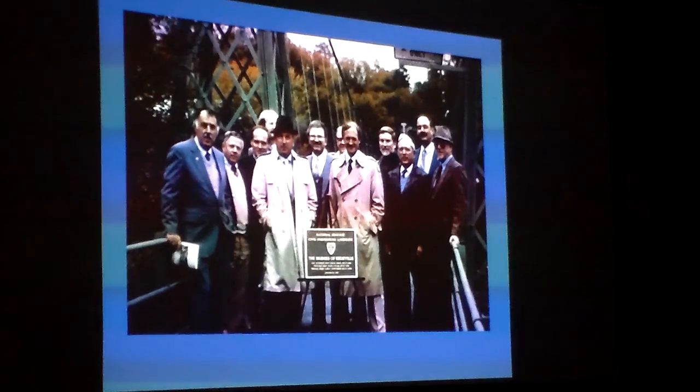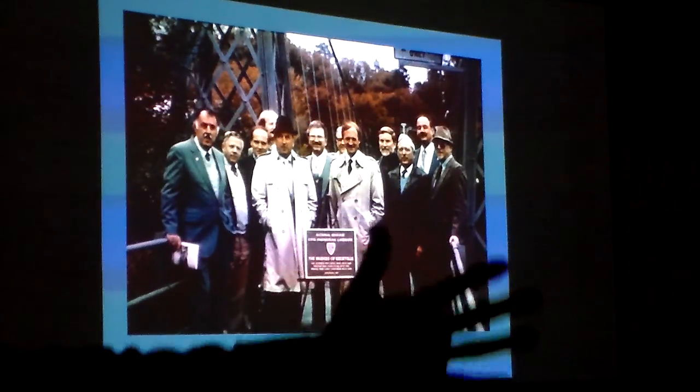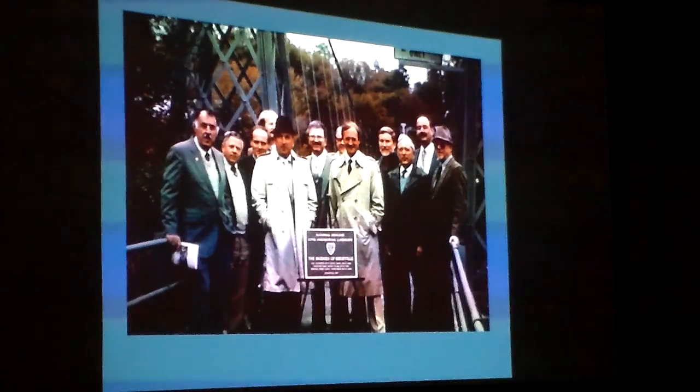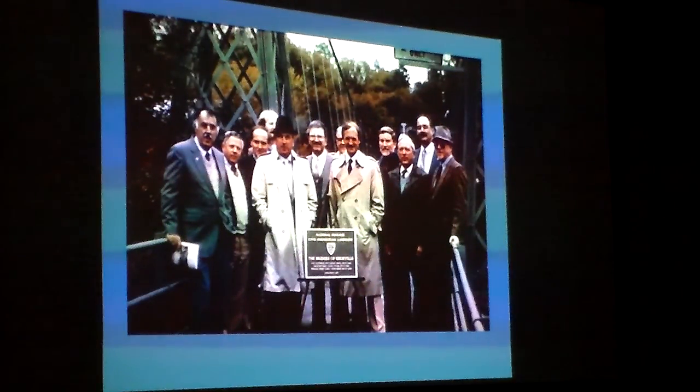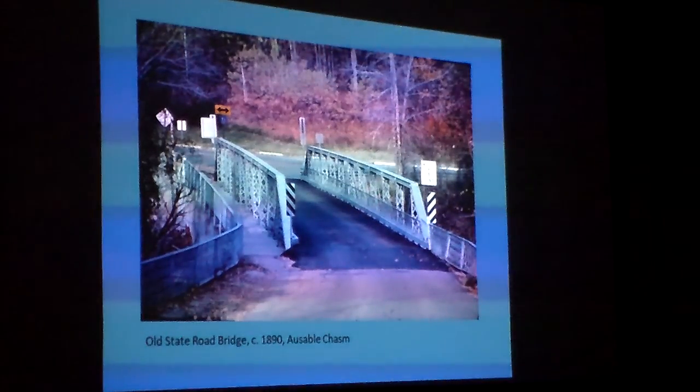And then about the same time, again thanks to Jim and the work of others, the upper bridge was fixed up, and all three of Keysville's bridges, two of which we've only talked about, were dedicated as a National Historic Civil Engineering Landmark, which is a designation they share with the Brooklyn Bridge and the Erie Canal and the Golden Gate Bridge. And it's not because any one of our bridges compares to the Brooklyn Bridge, but because we have three of them in a very short section of river that all represent distinctly different engineering solutions to crossing the river. And this is the dedication ceremony, what is that, 1989 or something?